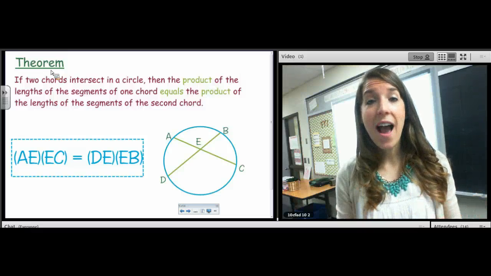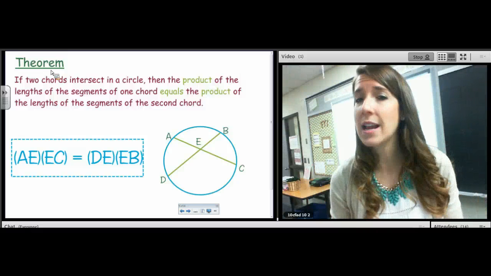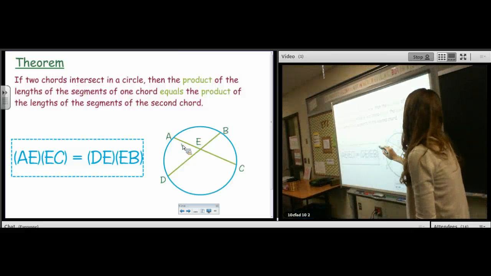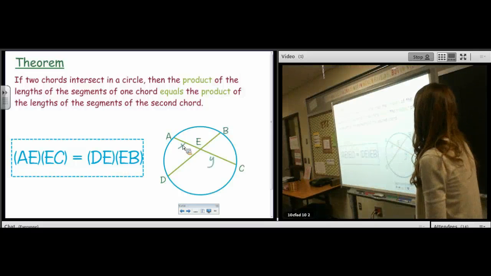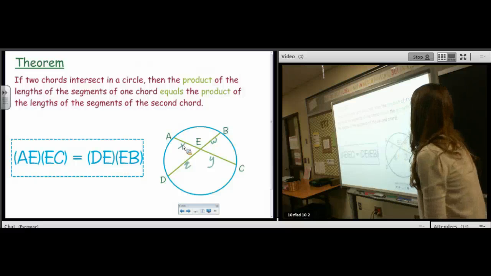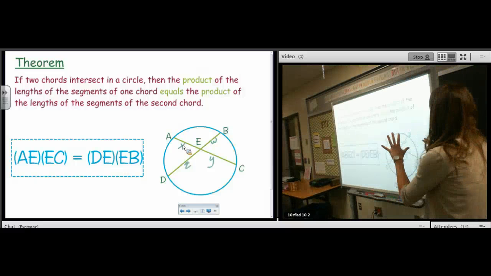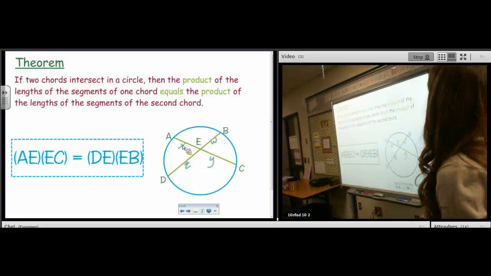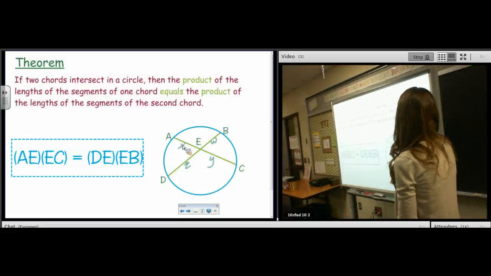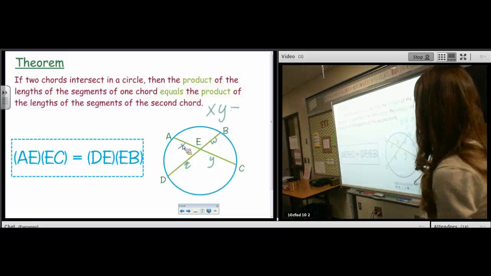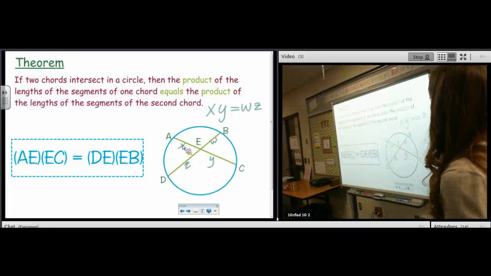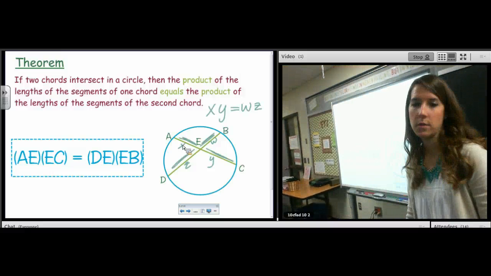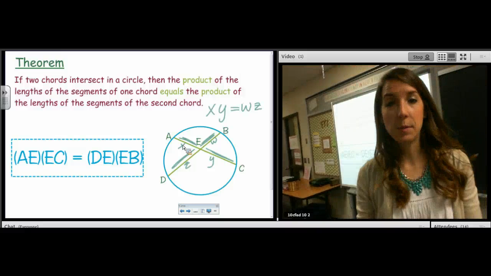So what this theorem is saying is if I draw two chords in a circle, any two chords anywhere you want in the circle, something cool happens. Let me call this X, let me call this Y, let me call this W, let me call it Z. They don't really bisect each other. There's no rules because you can put them anywhere you want in the circle. The cool thing that happens is the product of the different segments you get, X times Y, equals the product of the segments you get from the other line. So part times part equals part times part. That's what our first theorem says.